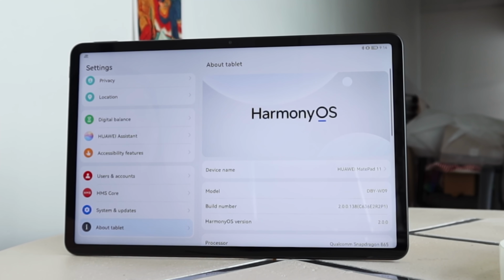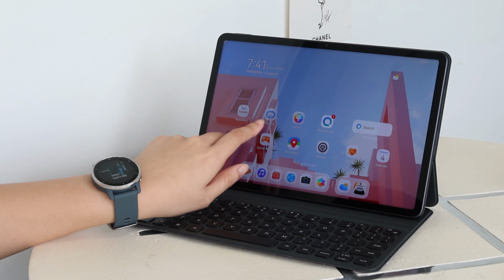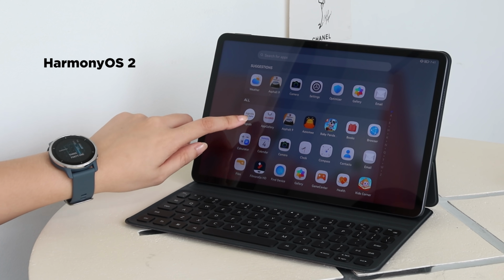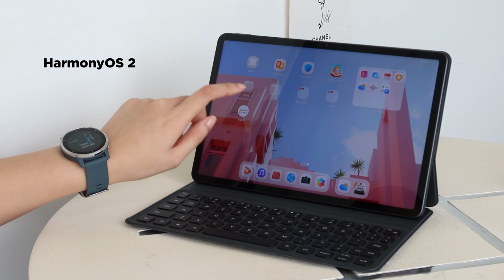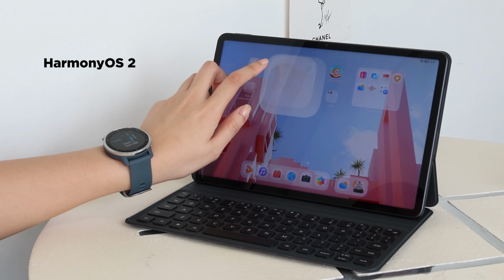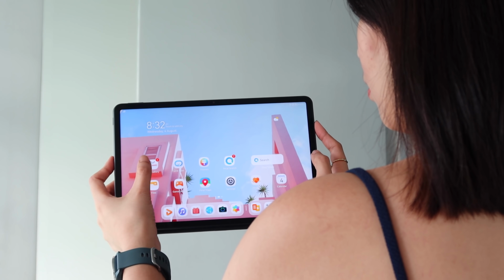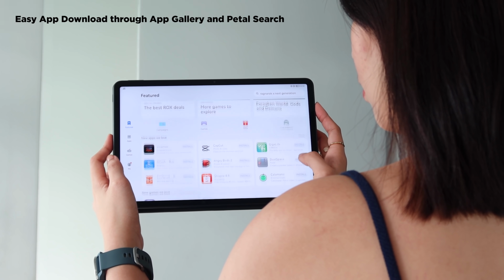Our next feature is something that you probably already guessed. I'm talking about Harmony OS. This MatePad 11 is the first more budget-friendly Huawei tablet available locally that's running on Harmony OS 2.0. It's a major factor since the OS is still not widely available, and based on our experience, it makes downloading third-party apps more convenient, especially with the Huawei Petal Search widget and the app gallery.